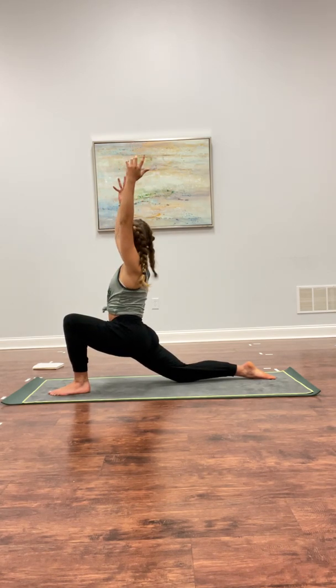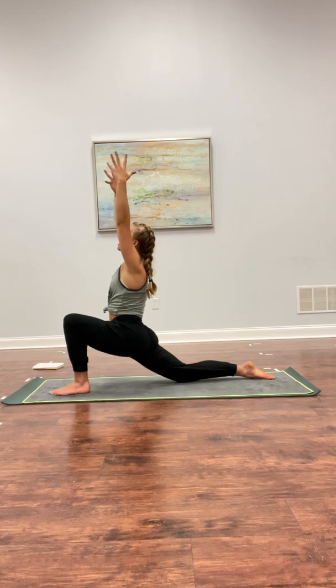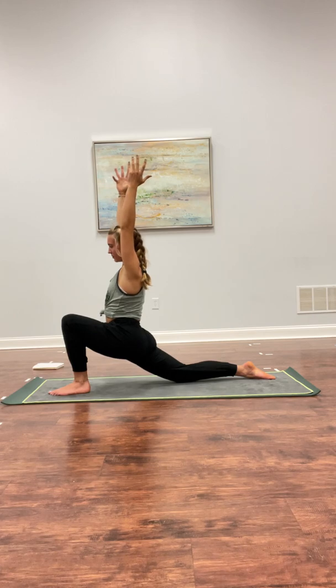Breathing into the space of the hips, opening up our body. Opening up the body with the breath. Opening up the mind with the breath. Last deep breath in.